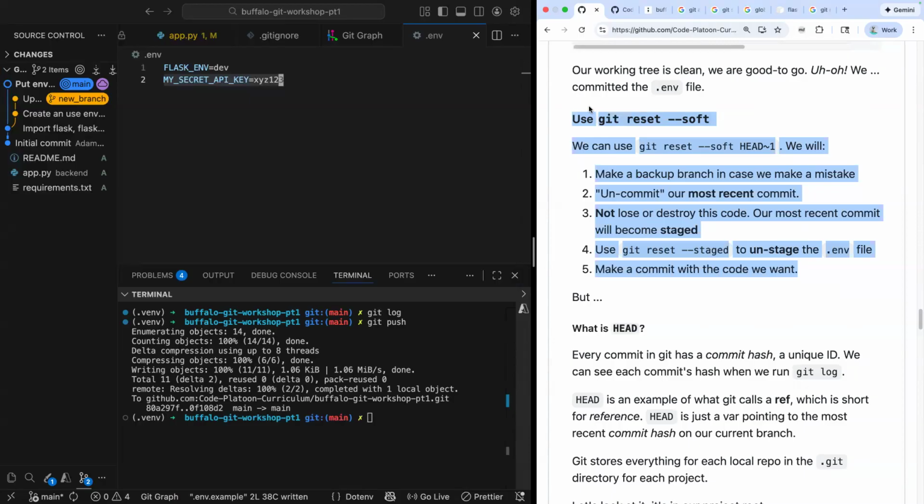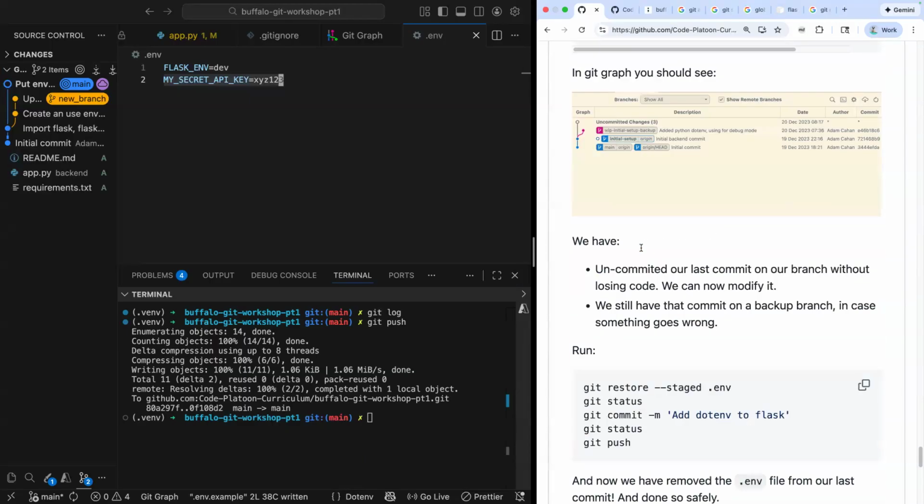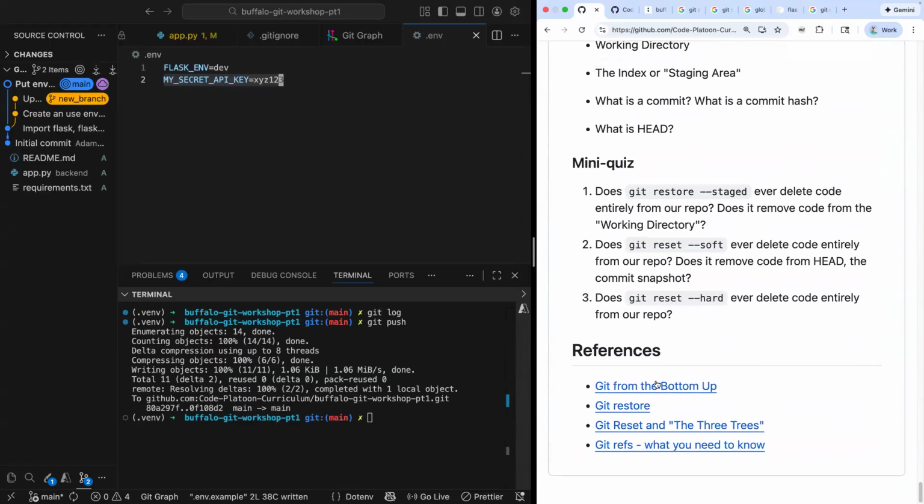I also really like Git from the Bottom Up. I think part of the challenge with Git is that there are a lot of moving parts. What I found is that with Git, you just have to do the deep dive into how it's working, and then things will really start to click, though it can be a little more painful.